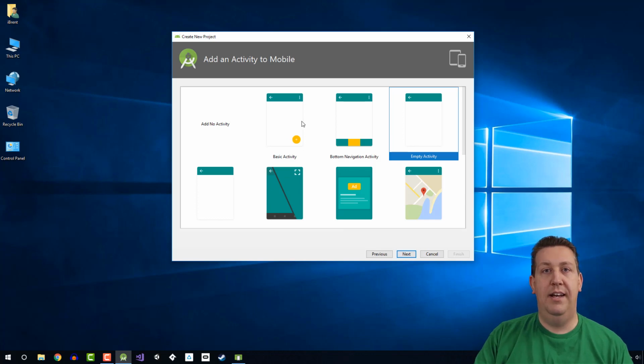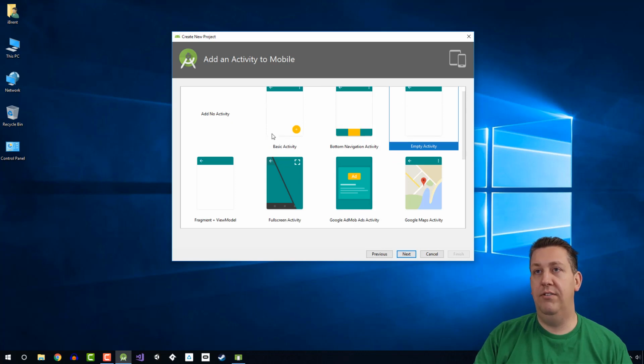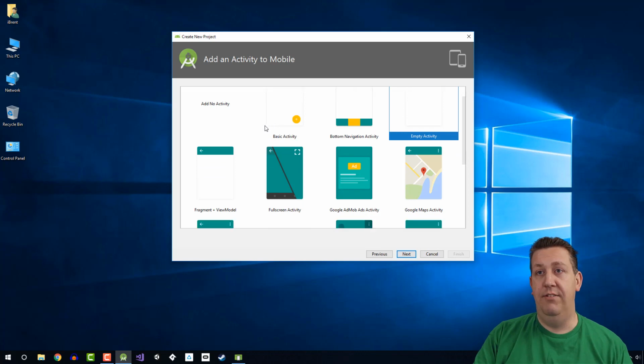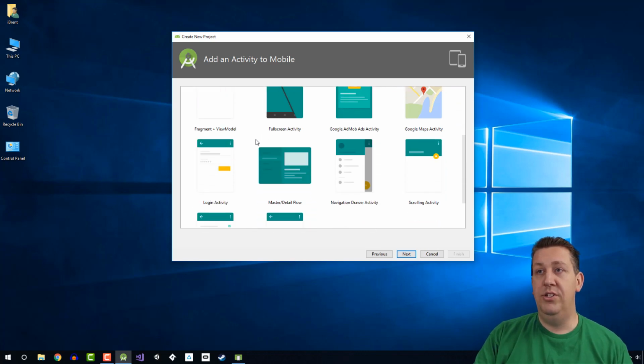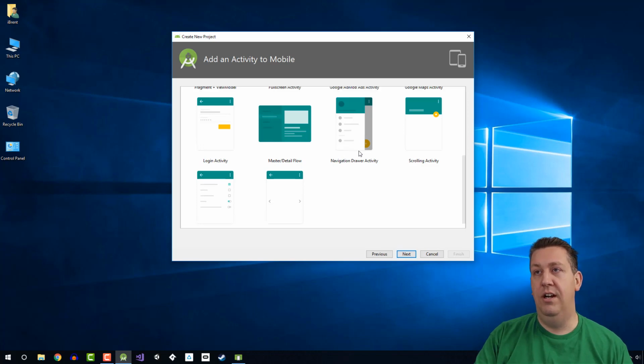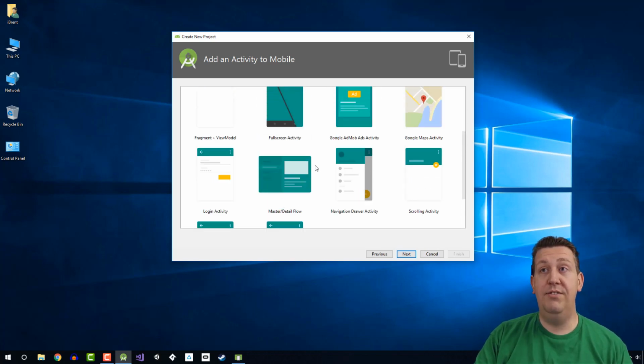So we're talking about the activity templates. So here, if you take a look, you've got a number of app templates that are ready to go, and it's basically a skeleton giving you a starting point for when you want to create an app. We've used the empty activity already. There's a few others. We'll go through those in other videos, but just know that these are a great place to start if you have an app that, for example, works on the tablet and the phone using the master detail flow, or if you want to use the navigation drawer, all the different types of things. And so it gives you a starting point.